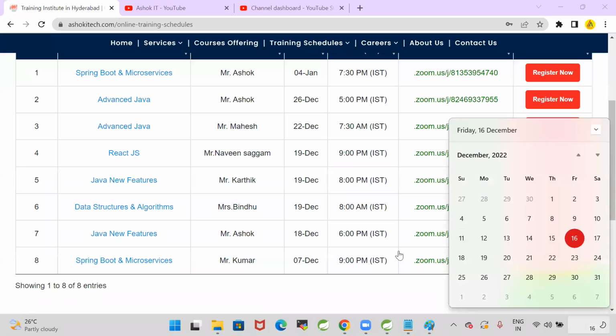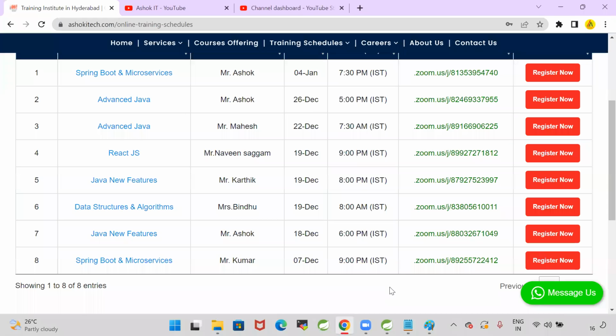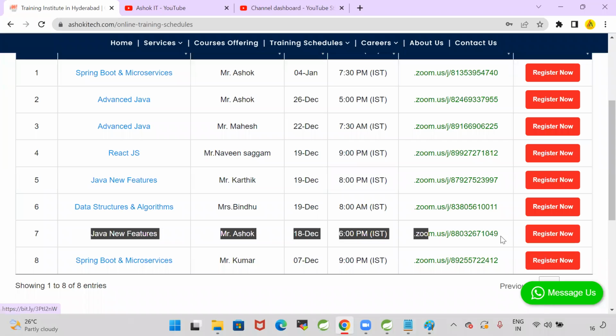Anybody who wants to attend only Java 8 features, it is 2000 rupees, with live classes, backup videos, plus soft copy material also provided for Java 8. For Java full stack batch people and the people who paid for core Java, Java 8 features is included in the core Java. You need not pay separately. The people who want to learn Java 8 separately, it is 2000 rupees.